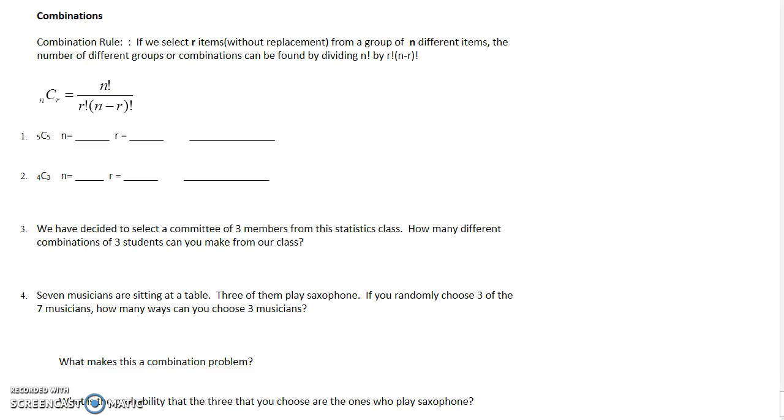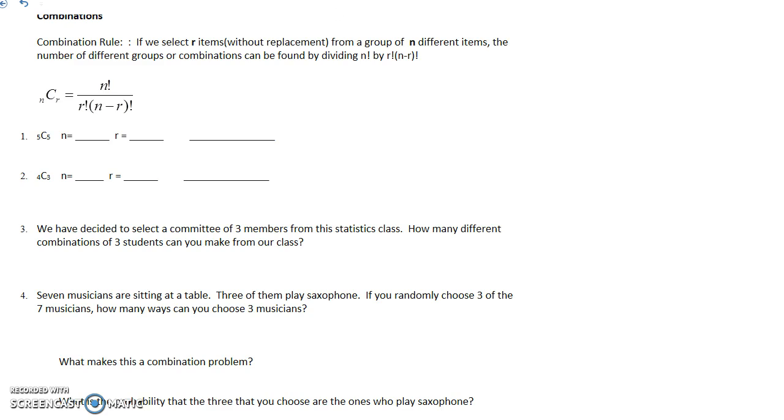Okay, in this video, we're going to start talking about combinations. In the last couple of videos, we talked about permutations where order matters. If order does not matter, we're going to use what's called a combination. We'll take a look in this video at some examples of combinations, and then to wrap up this chapter, we're going to throw all the examples together and try to figure out when do I use what. And that's really the tough part about this section.